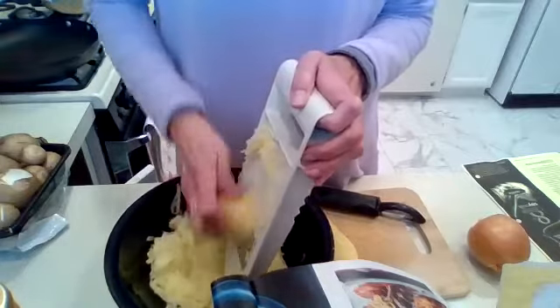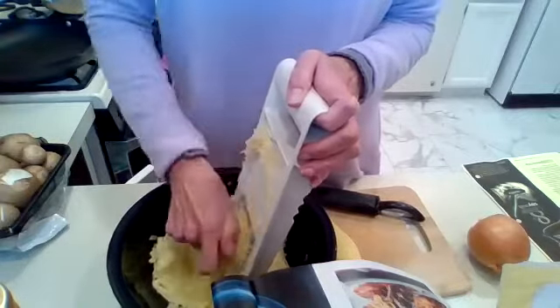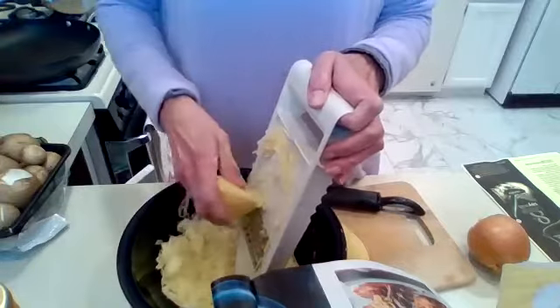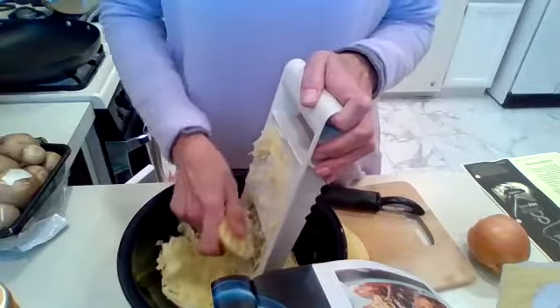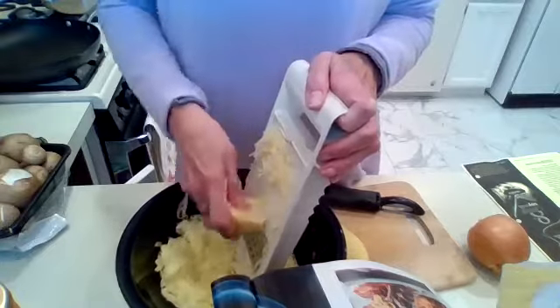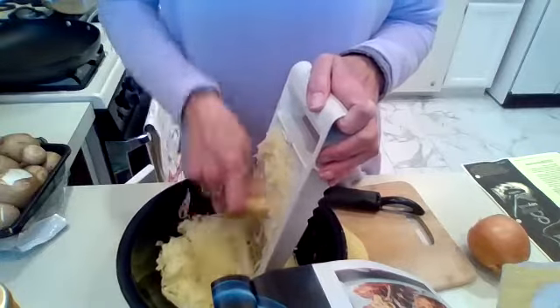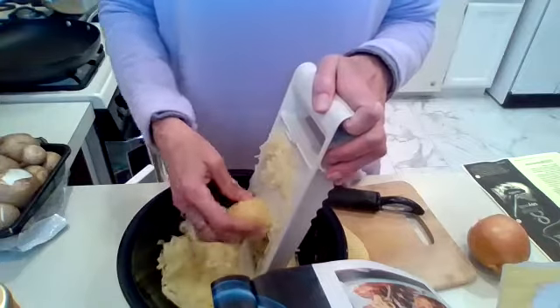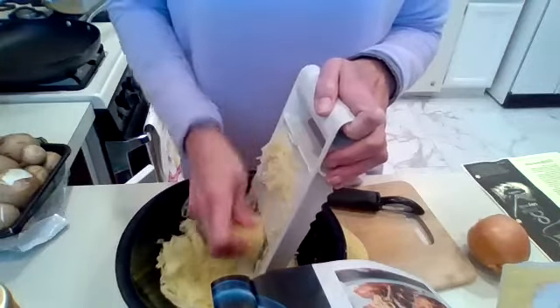I have actually cut my finger before. I remember I was cooking with a friend and all of a sudden he cut his finger — that's the problem with sharp knives, especially if you get distracted. So I took over and within two minutes I did the exact same thing and cut my finger.